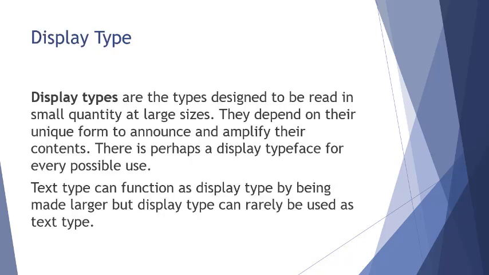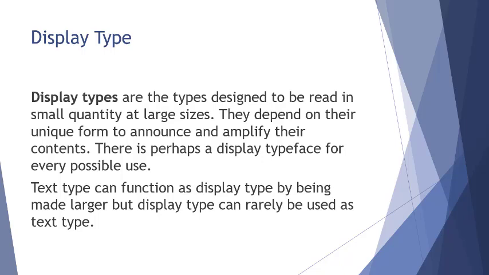Now, display types. Display types are the types designed to be read in small quantity at large sizes. They depend on their unique form to announce and amplify their content. There is perhaps a display typeface for every possible use. Text type can function as display type by being made larger, but display type can rarely be used as text type. Of course, you can increase the size of text type and use it as display type, but display type naturally cannot be used as text type.